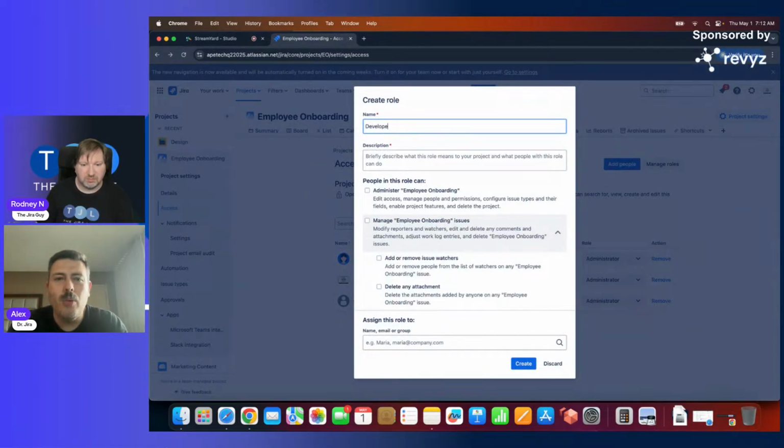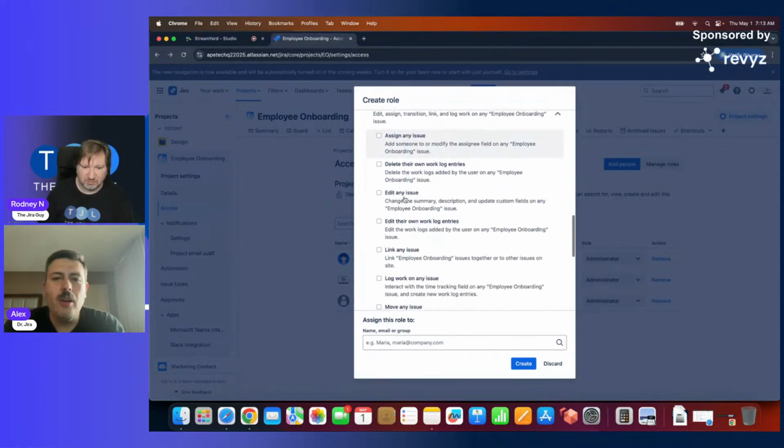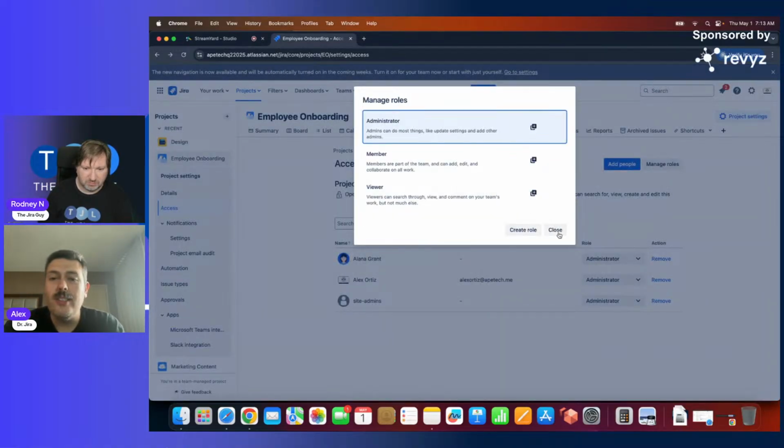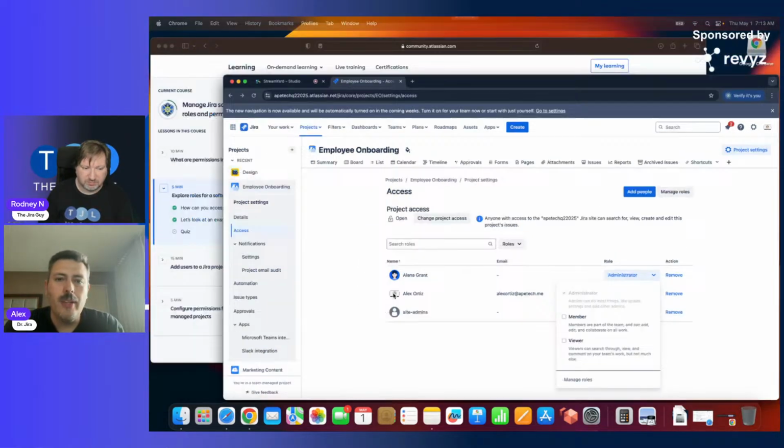So if you were to create a developer role here, it's like a 2-for-1 special in team managed project, because not only are you creating a new role, which by the way is unique to this team. So if you're going to have 20 team managed projects and you want your developer role in there, you have to go 20 times, and this is why we don't like team managed projects. But it gives you that flexibility, and then you just check the checkboxes. What do you want your developer role to do? You go through all the checkboxes here and pick the ones you like, and don't select the ones you don't like. And once you're done, that new role exists, it's part of your dropdown, and now you can give Alana that developer role. So hopefully that clarifies things.